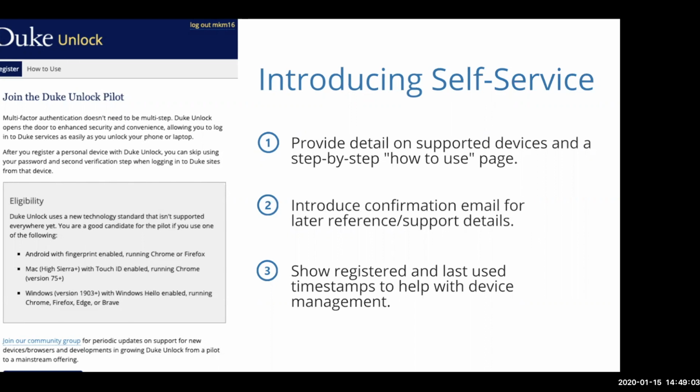So we introduced that. And then we realized that people are awful at naming their personal devices. And so being able to show the devices that you've registered with last used timestamps was very helpful to help people manage their device list. So for example, with what Tom mentioned, if you lose a device, we want to make sure that you can figure out which is the device that you need to get rid of. And if you called all three of your devices Shillen's Android, that may be a difficult thing for you.